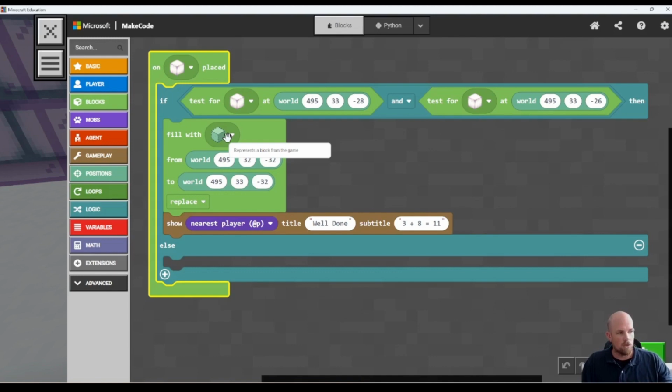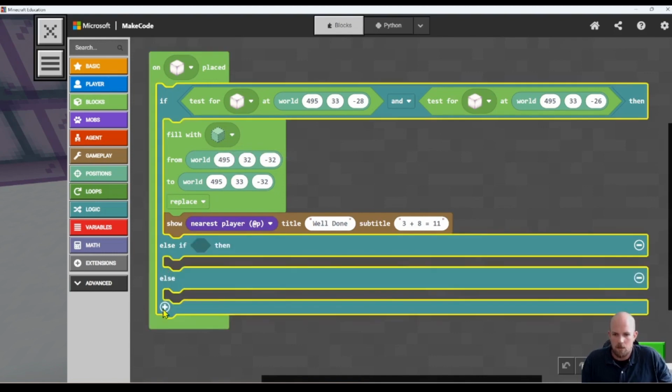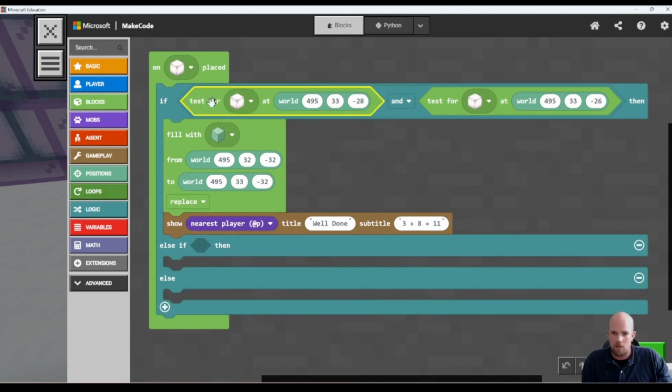Okay, so what is probably next best to do is the wrong answer. Okay. So it's when the player places the frog light, I think it was 2 that I chose. So when they place it there, what we want to do is we just want to add another line here. So we're going to do an else if, okay? And then you'll notice here that it's looking for what the condition is. And in this case, it's going to be another one of these test fors.